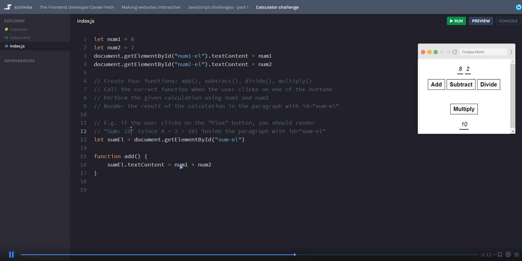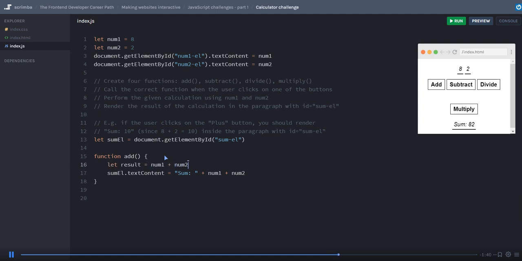However, we wanted to render out sum: equals 10. So let's try adding that. Sum: plus num1 plus num2. Rerunning the code, hitting add. And now we have come into a situation where actually JavaScript is turning all of our three values into strings. As you remember, when you add strings and numbers together, they're all turned into strings. What we need to do here is first perform the calculation and then concatenate that with the string.